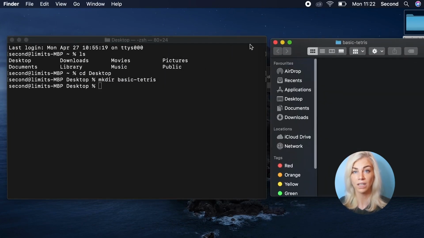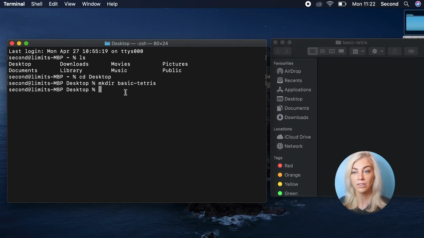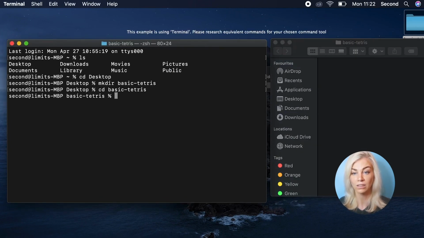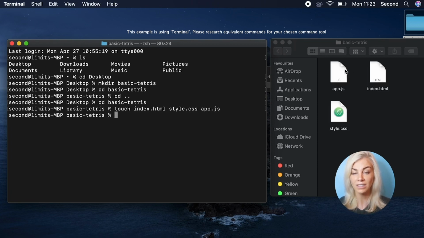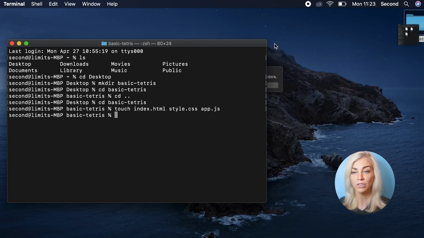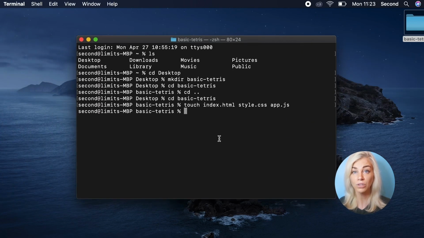To go into this folder, again, we use cd. Let's use the command cd to go into this project. If you ever want to get out of this project, we use cd with 2 dots like this. But we don't, so let's go back into it. Once in this folder, we need to create files to go in it. We do so using a command called touch. Touch will create files. We need to create an HTML file, CSS file for our styling, and a JavaScript file to hold our JavaScript. I'm going to choose to call them index.html, style.css, and app.js.